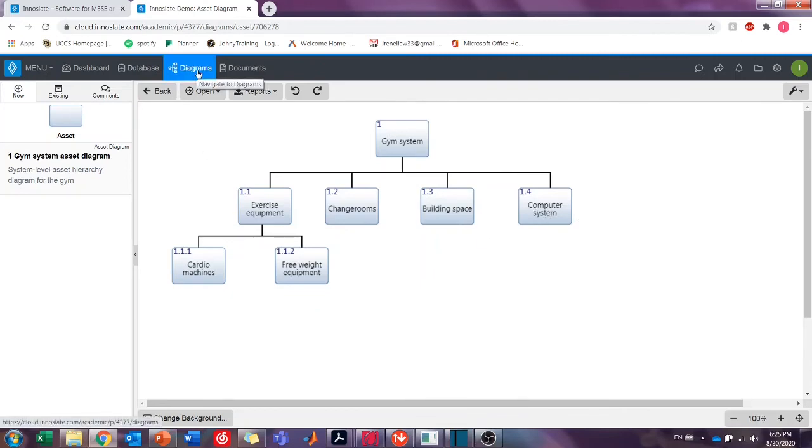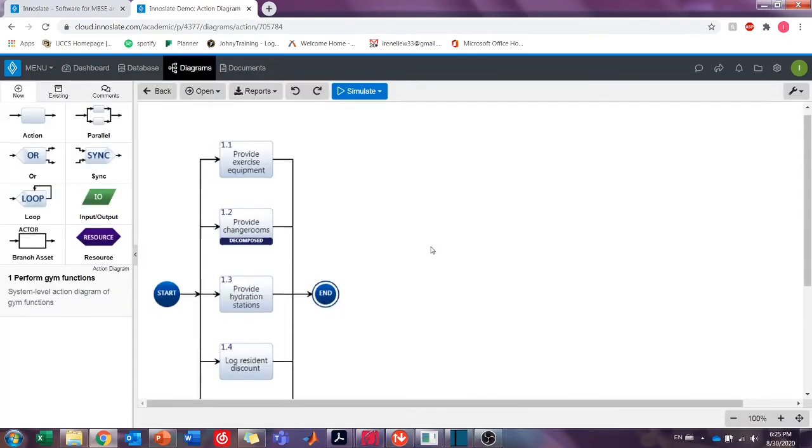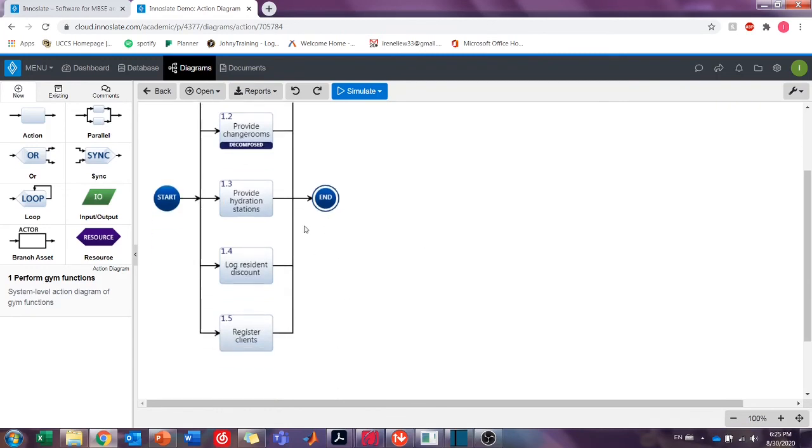So let's go back to our diagrams, and if we click on the action diagram for our main system, the gym, we can see that over here we have two functions, 1.4 and 1.5, which is logging the resident discount and registering clients. Now both of those functions are going to be performed by the same component, which is our gym computer system.